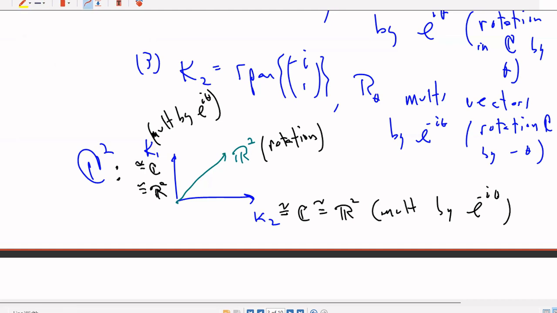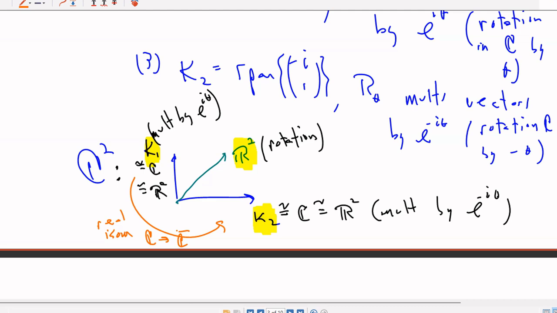The reality is that I think you might be right. I'm sensing that you're right, that these are real isomorphic. Going from here to here are real isomorphisms. It's just that notation forced you to break the symmetry. So you broke the symmetry and said, well, this one will be i theta, that one will have to be negative i theta, right? But if you didn't break the symmetry, then you wouldn't have this weirdness where one of them is the quote-unquote right rotation and the other one is the wrong rotation.